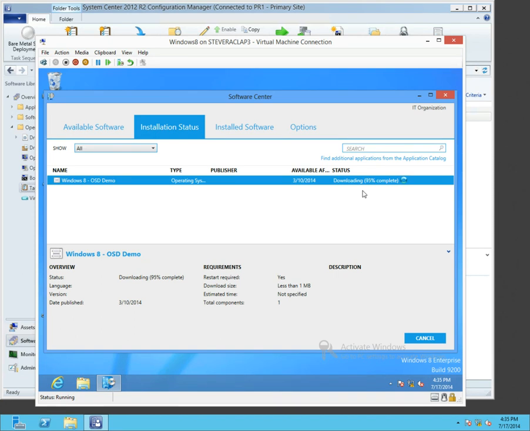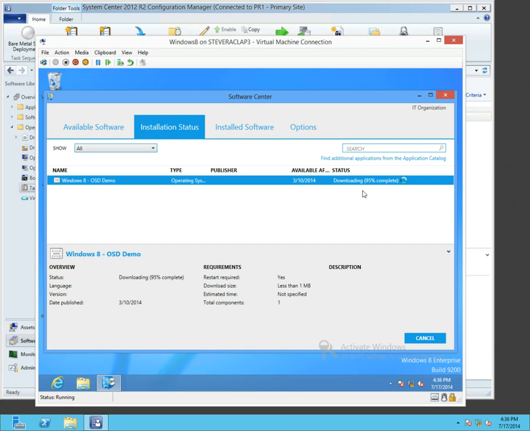I said before, whenever we started this discussion, you can engineer OSD to look like an upgrade. In fact, there's a scenario called upgrade. But it's not an upgrade. We never upgrade the OS. We always wipe the old OS and reload, even if it's the same version of the OS. So to the end user, when you build this right, it could look perfectly like an upgrade. But in reality, it's a complete wipe and reload.